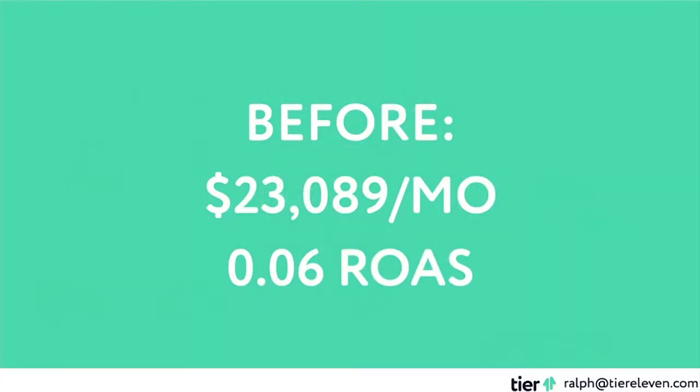Really helps people out by not only fixing their credit, but also teaching people how to fix other people's credit, which is great. So it's a little bit of a work at home, sort of do it yourself type of business. Before they started working with us, they were spending about $23,000 a month, and their ROAS was 0.06. You can't really go too far if you spend $1 and you make 6 cents back. So it's kind of hard to do much of anything online if you're doing that.